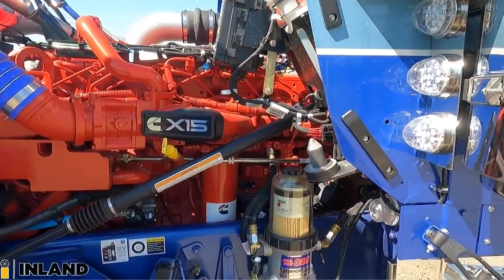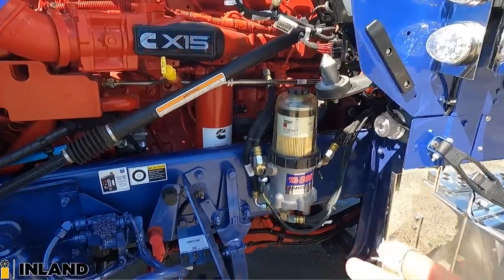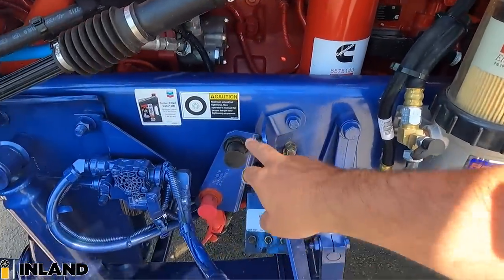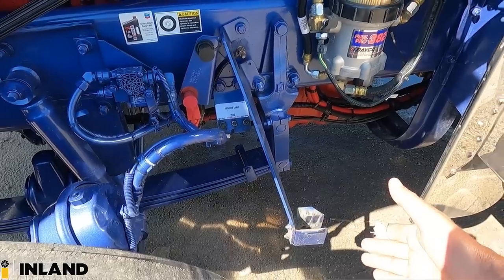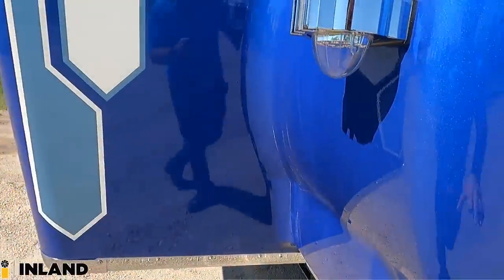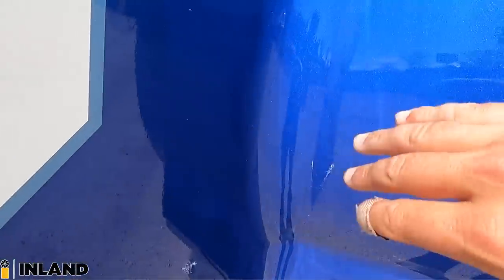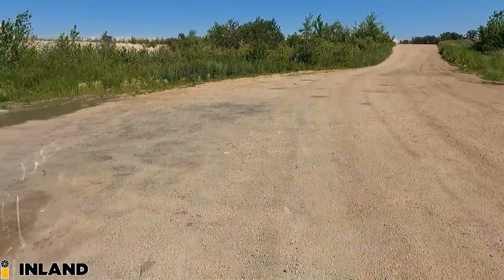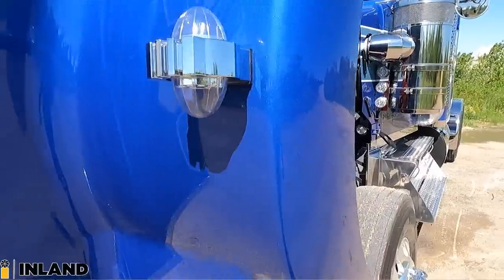So a few things that we have on this truck here, we have the Davco 382 heated fuel water separator right there. We have the remote lube terminal, the power boost terminals, and then we also have the hood supports. So this is to support the fender, so you're not gonna have any sort of paint starring from the underside, so that when the truck is going down the road, your headlights aren't bouncing, and it also prevents the paint from starring along the fender edge there.